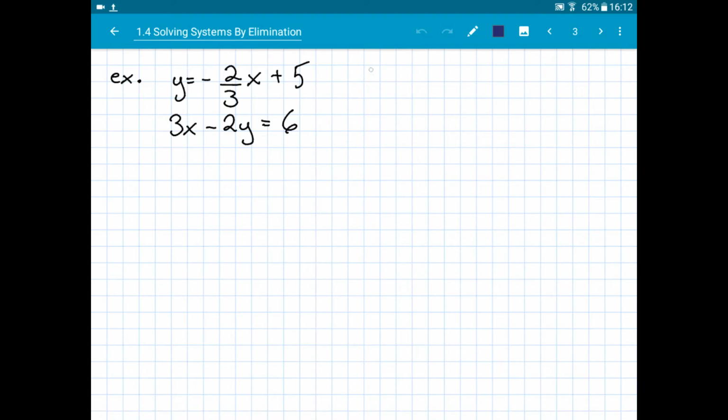So I'm going to add 2 over 3 x to both sides on this equation. So I'll get 2/3 x plus y is equal to 5. And I've got 3x minus 2y still equals 6. And I can go ahead and label these 1 and 2 now because I know I'm going to need that later. This is fine. You could just try to find a number now to match up something. So for example, the y's would be pretty easy to do, but then it's going to be fractional and kind of messy on the top.